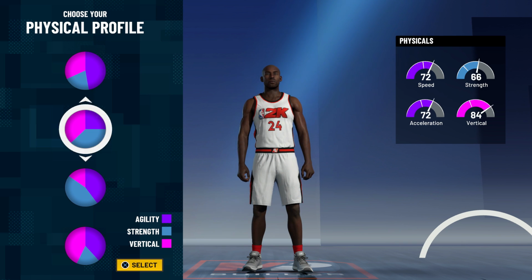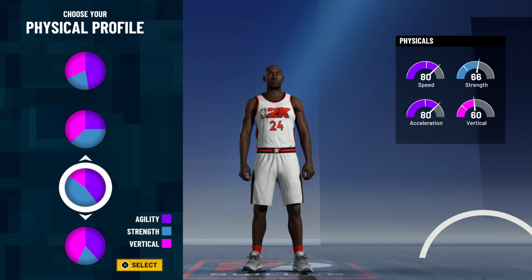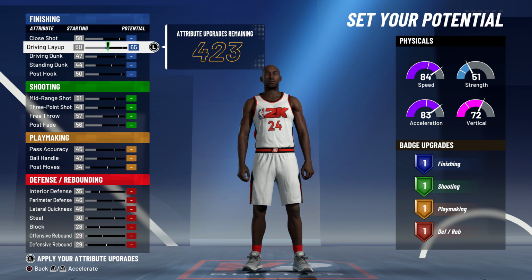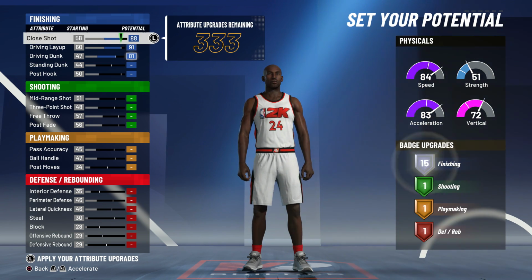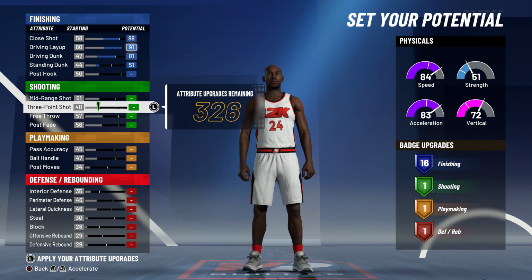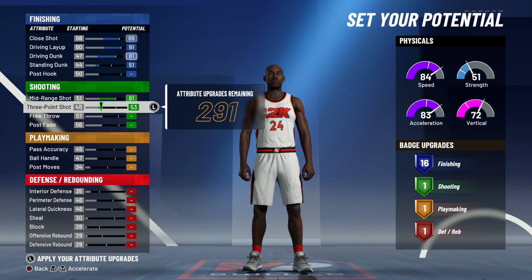We're going to do the quickest physicals because we want to be fast with this build. I guess you could go with the one with vertical as well, but I just wanted to go with max speed, so that's the one that we selected. Now, when it comes to upgrading this build, of course, you got mostly finishing, so you'll get a lot of badge points to finishing and get some nice badges pretty quickly. We're gonna go ahead and max out that, and then we're gonna go to our standing dunk just until we get 16 finishing badges.